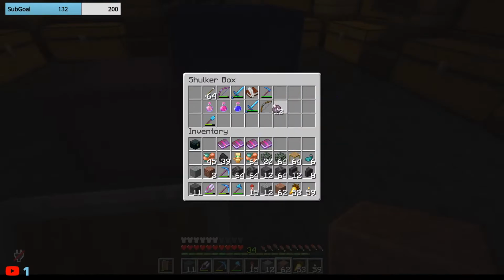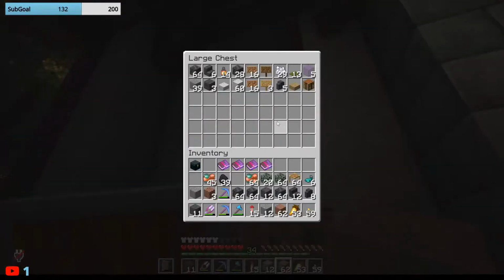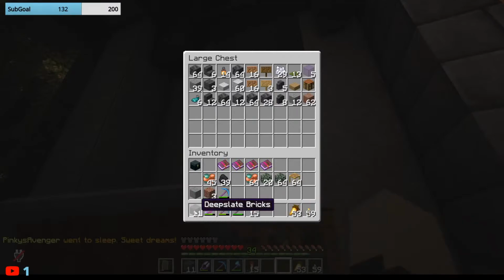I heard a fire or a skeleton. I'm not sure which it was, but I heard something. And that I don't need right now, but that should be on me. Got some glowing for later. I'm not sure I'm going to put a furnace in here. Pinky's Avenger is back and has gone to sleep.